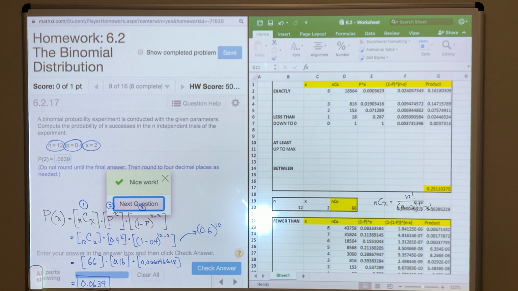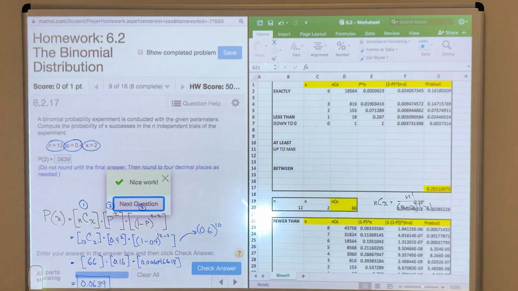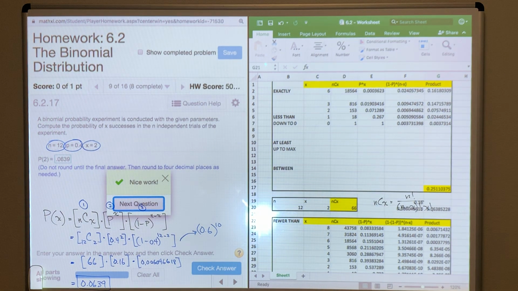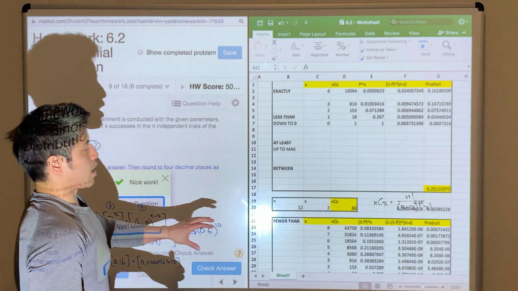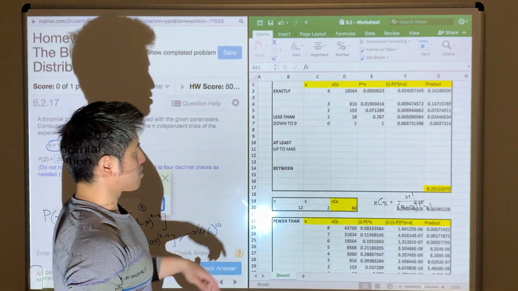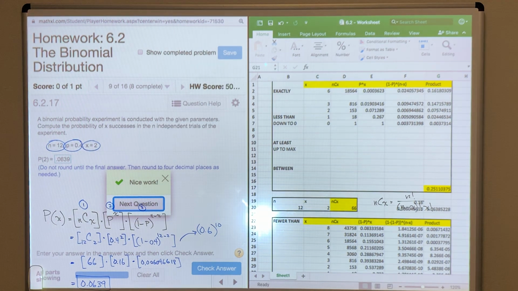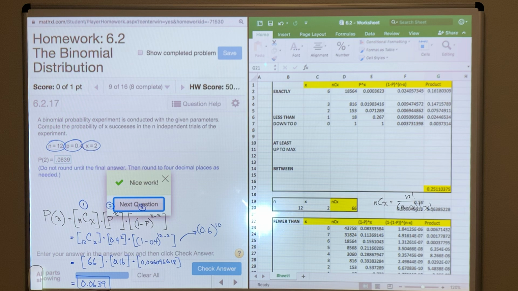All right? So this is really, really important because we are going to be running these calculations for the next 4 or 5 problems, okay? And so this is kind of like what's going on in the background. What I'm going to do is automate it a little bit so that we don't have to do this hard calculation over and over and over again. We can save our time and you don't have to work so hard, because the calculations are very, very tedious for the upcoming problems.